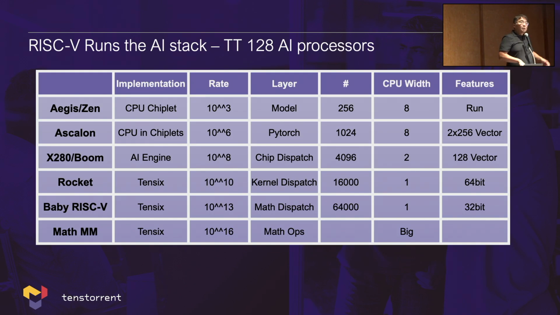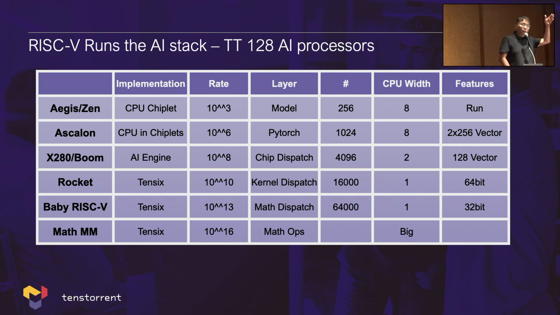So you can see that. Suppose we have 128 Tenstorrent AI processors, which contain the Ascalon CPU we designed. You map from the highest level of the AI model running at 1 kilohertz only, and then map to PyTorch, so you run at 1 megahertz, going through different levels of abstraction. Eventually, you expand into 64,000 general purpose single CPUs in the whole system. They have to synchronize together, move in the data and do the computation you like. That's where the complexity is.